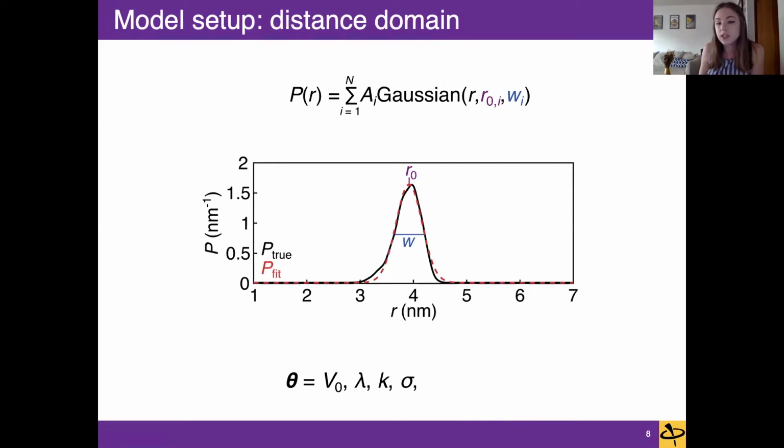Expanding this to the distance domain, we're assuming, as I've said, that the distribution is going to take the shape of a sum of Gaussians. So when considering multiple Gaussians, three relevant distance domain parameters come up: the amplitude of each Gaussian, its peak position, and peak width at the full width half max. And these last two parameters are obtained by arbitrarily fitting a Gaussian to this distance distribution. And so this is now our full parameter set for the model, keeping in mind that the last three may be vectors depending on the number of Gaussians in the chosen model.